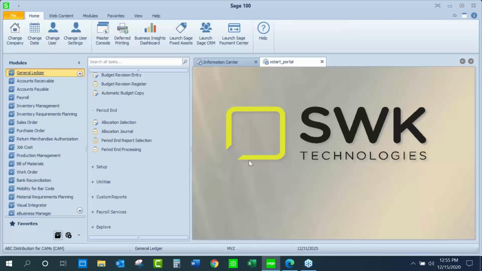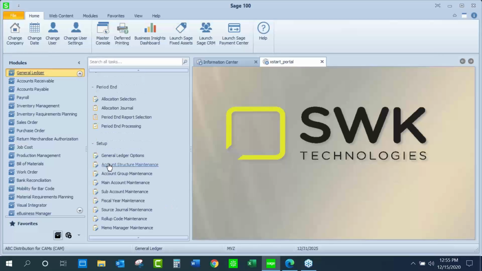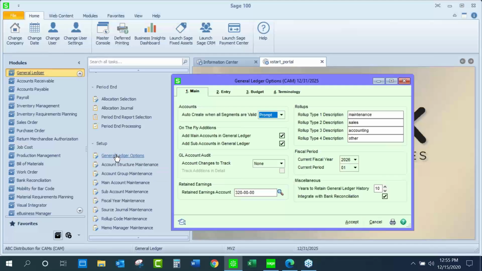The first question is: is there any way to open a period to post to after it's closed? I love that question, and I should have commented on that. I hesitate to recommend that you do this for any other module except for General Ledger, but let me show you what happens. If I come in here in General Ledger options, look what I can do.